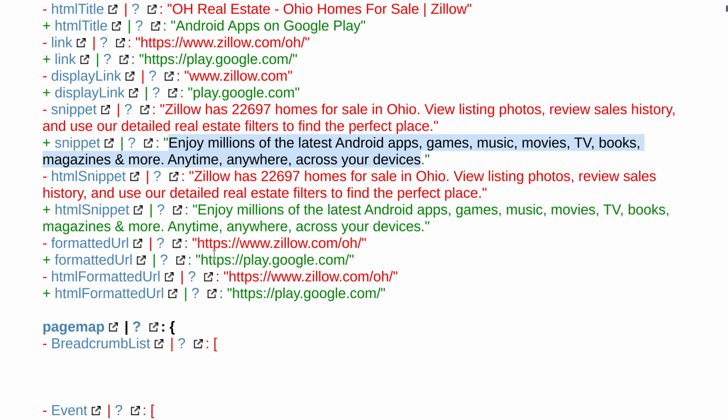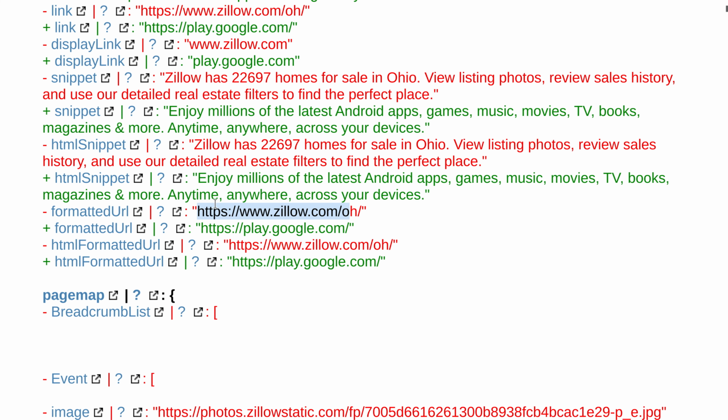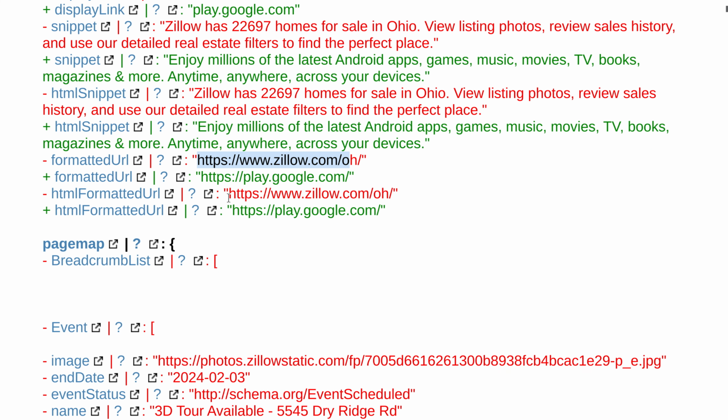Now there's the formatted URL. And this is Zillow saying Ohio, because you can see up here it's talking about Ohio. OH is Ohio. And that's the structure of the site. So our friend, this is a good thing to do. You want to structure your site, so look at the way Zillow does it. Now, Google actually has it at the higher level. So they have a whole other subdomain. They don't have a subpage or whatever this is called, a directory.